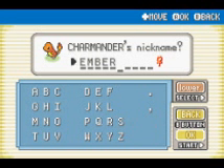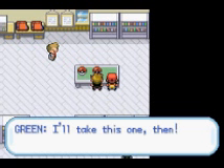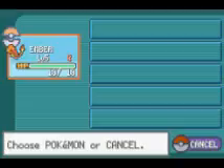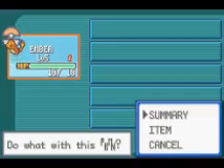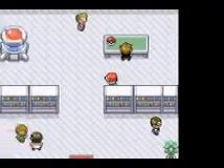Now our rival is going to pick the Pokemon that is strong against ours, the Water-type Squirtle. And my Charmander is Lonely Nature. That is actually what I wanted. Natures I will get into after the battle, probably closer to the end. But natures affect how your Pokemon grow. In this case, our Charmander is a Lonely Nature.